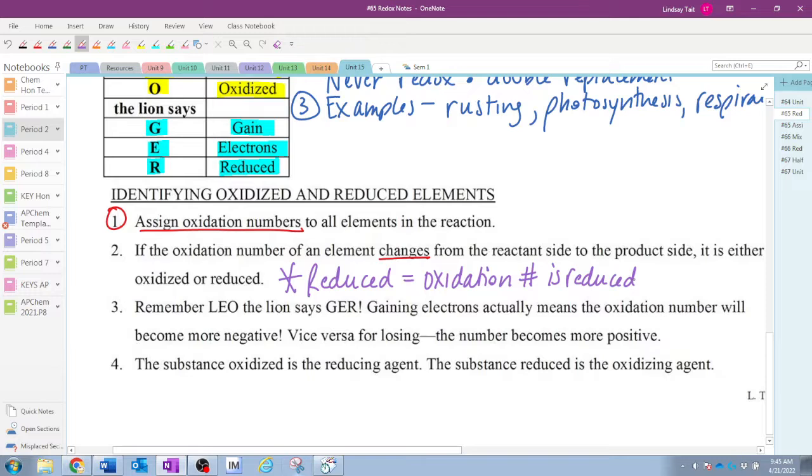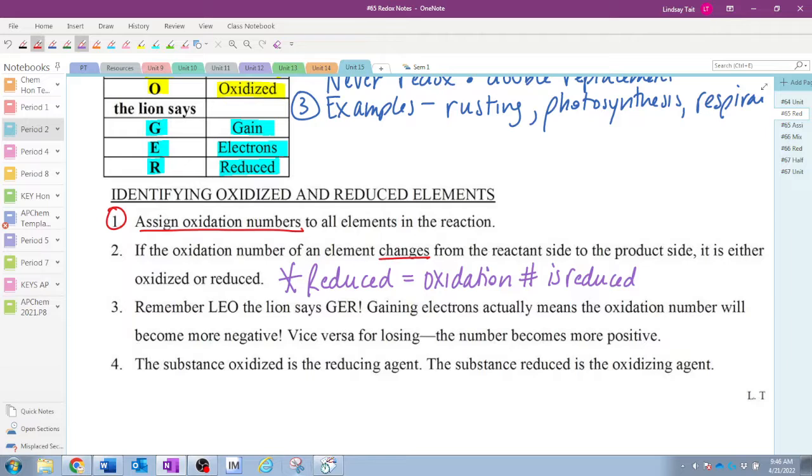So that could be from +6 to +3. That could be from +3 to 0, 0 to -2, -2 to -4. Anytime you're going that direction on a number line, that's going to be, for you guys this way, I guess, right, reduced. Now I focus on that. If the oxidation number is reduced, you're the substance reduced. Guys, oxidation will be the opposite. Which way will the number be going? Not getting reduced, but going up, right? Oxidation number goes up for your substance oxidized. Your oxidation number goes down for your substance reduced. So that's how you know it's oxidized and reduced.